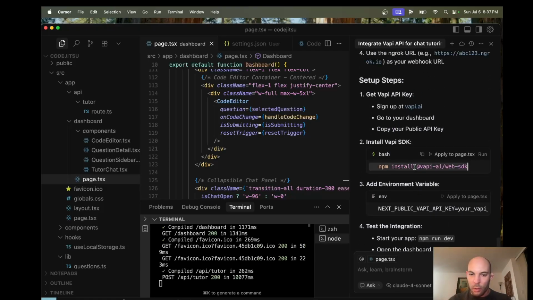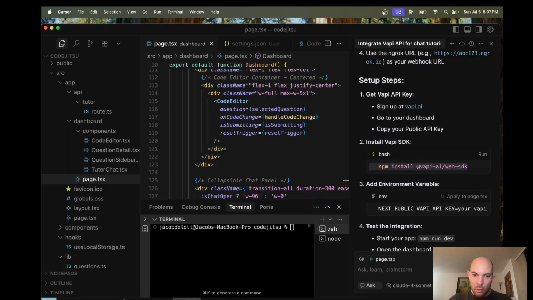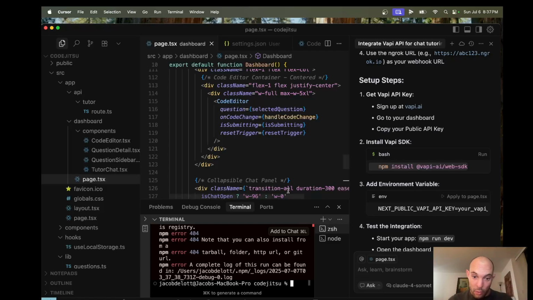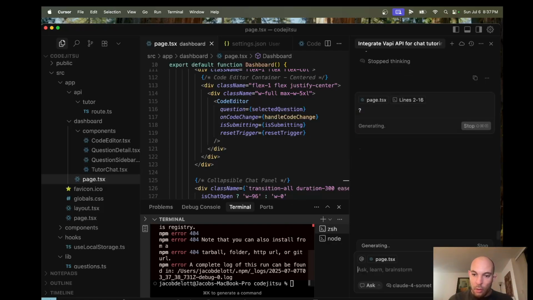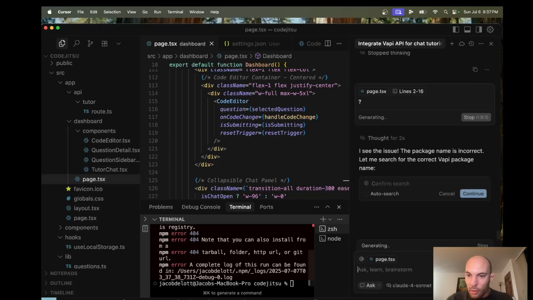Okay, so let's install first. See if this is even right. Yep, nope. So when I get an error like this and I'm just cycling it through the chat, I just throw a question mark in there, really because it's the cheapest thing you can input to get your question answered.